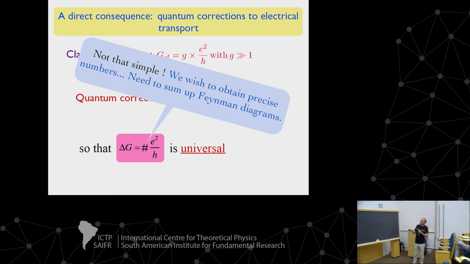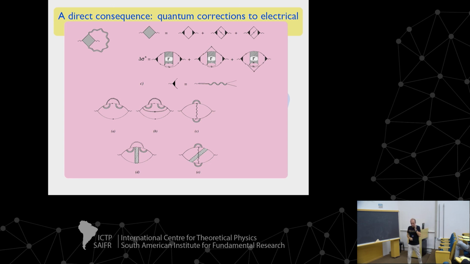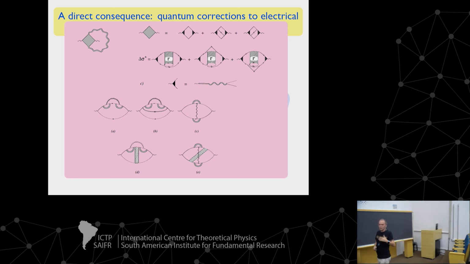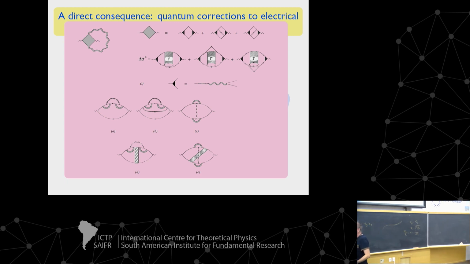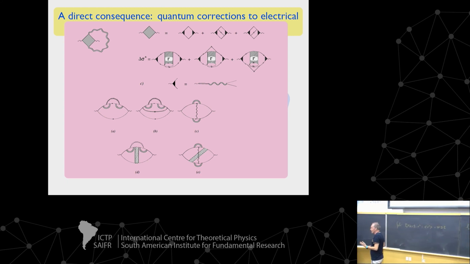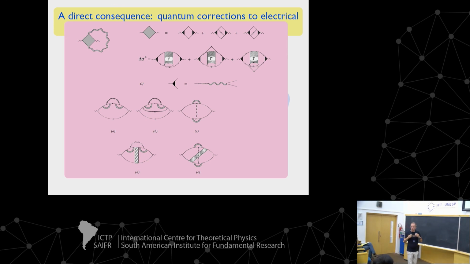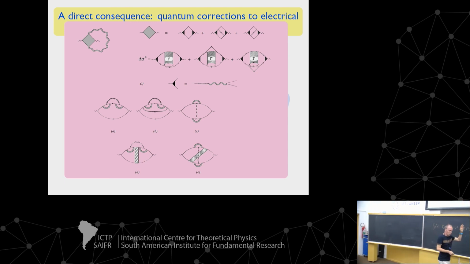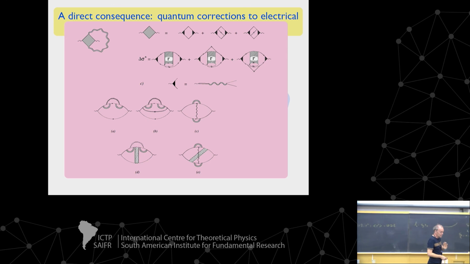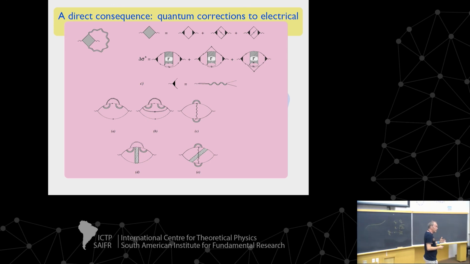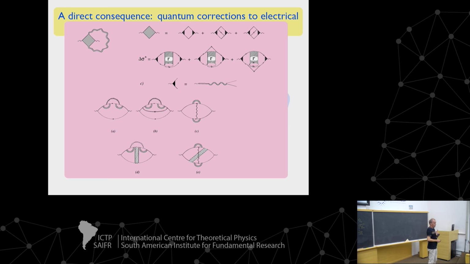And if you want to obtain a precise value for this number, then you have to work, and this is what you have to do. So I gave you very simple and nice hints, but at the end of the day, if you want really to calculate things in whatever system you want, where there are coherent effects, you need to do very hard field theory. There is no way out, okay? And this is just a few diagrams that you have to calculate. I will not tell you what it is. Just believe me that it's extremely difficult, and it took decades for people to calculate all those corrections, okay?